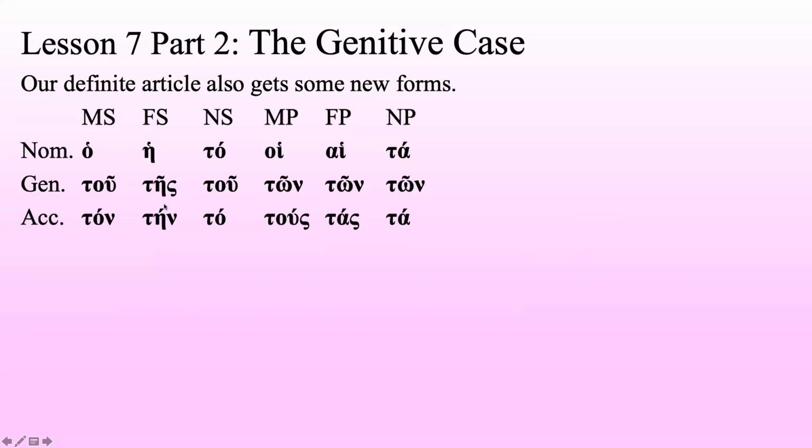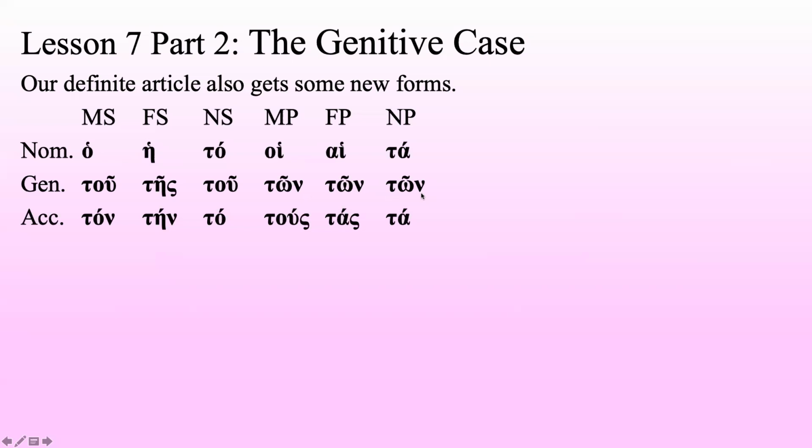And we keep this sort of eta going all the way through here. And we'll also see an eta in that dative when we add that in later. But again, it's exactly the same as the endings that we see for the nouns. We just add a tau at the beginning there. And as I mentioned last time we looked at the definite article, don't forget the masculine and feminine in the nominative, both the singular and the plural, they don't get a tau at the beginning. They get this rough breathing instead.